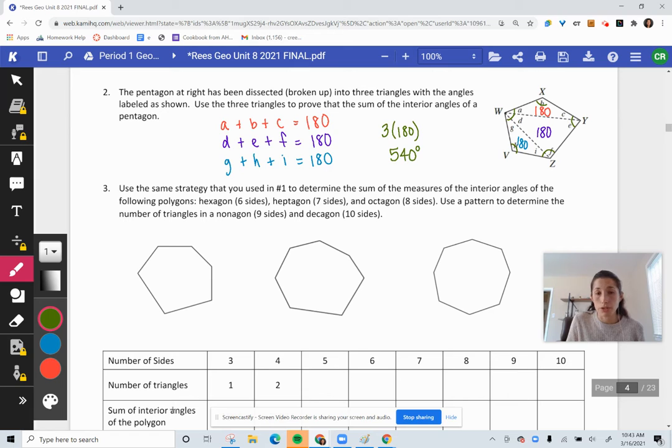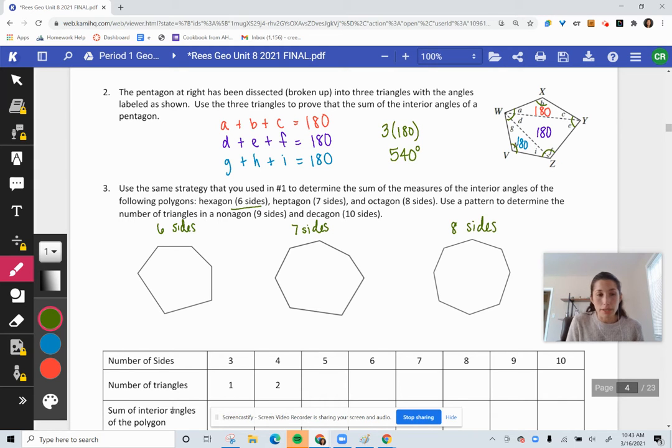Now you can use a similar strategy here for these other shapes. We have a 1, 2, 3, 4, 5, 6-sided shape. So this is 6 sides. That is a hexagon. Oh, we have it written out here. 7 sides, so that should be the next shape. 7 sides is a heptagon. In this shape here, we have 7. And then this is a 1, 2, 3, 4, 5, 6, 7. This is an octagon, 8 sides for these shapes.